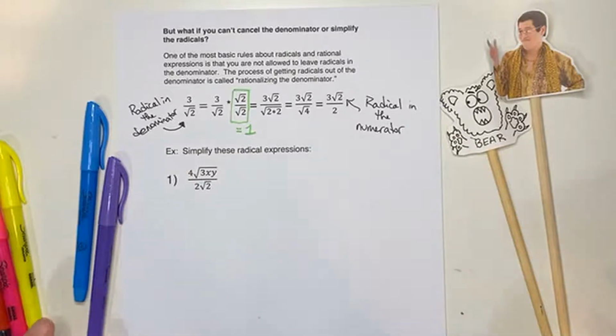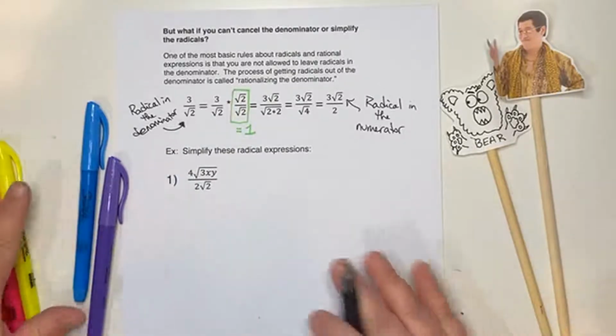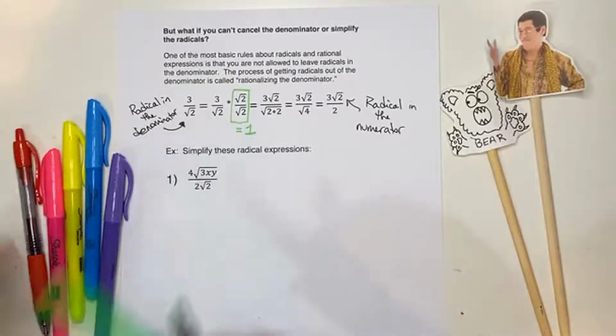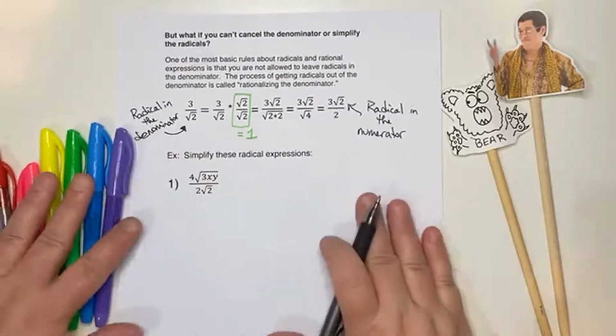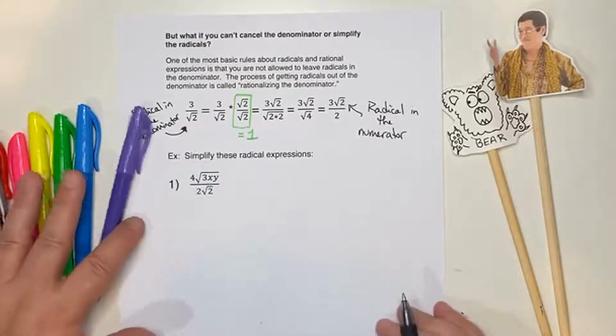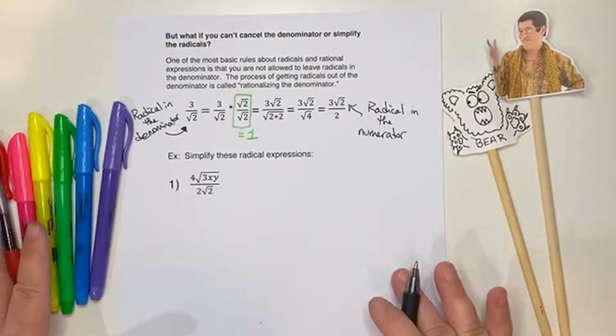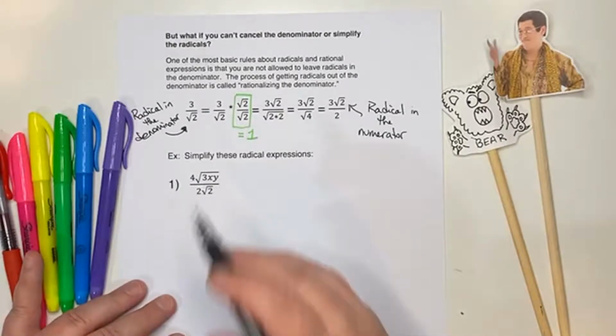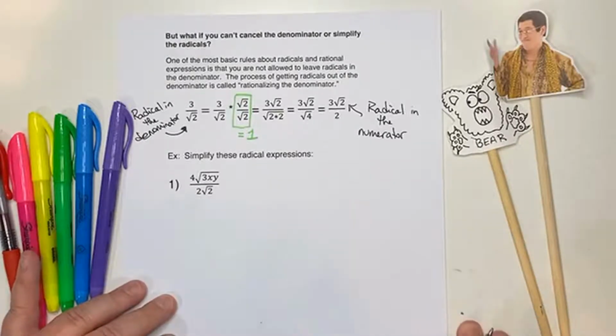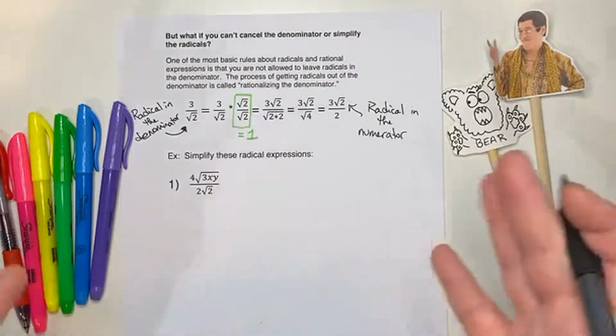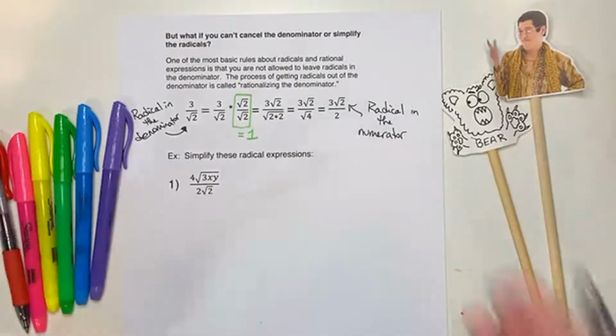Okay, let's give it a try. Make sure, again, you've got lots of colors around. Ooh, maybe even in the right order and everything. Let us simplify these radical expressions. Before I get started, you are welcome to start these. One of the best ways to practice math is to watch me introduce it, see the problem, pause the video, try it on your own, see how it goes.